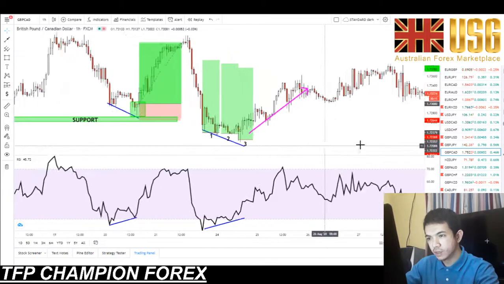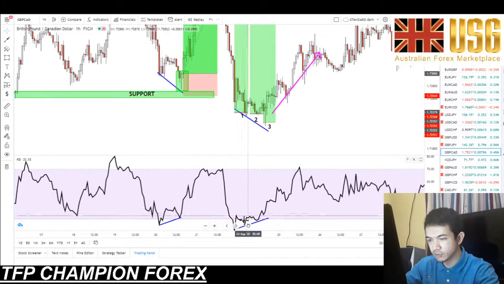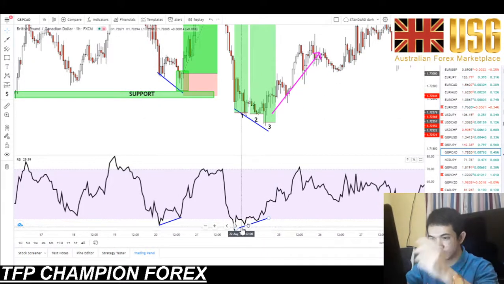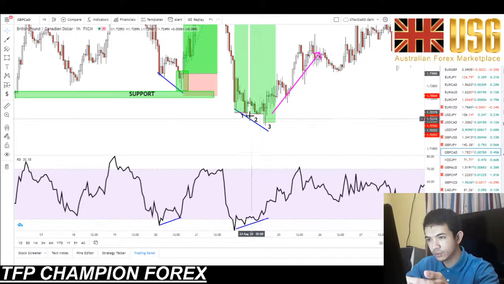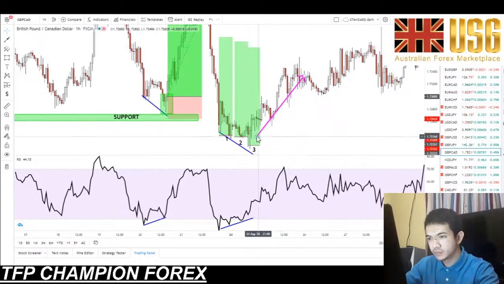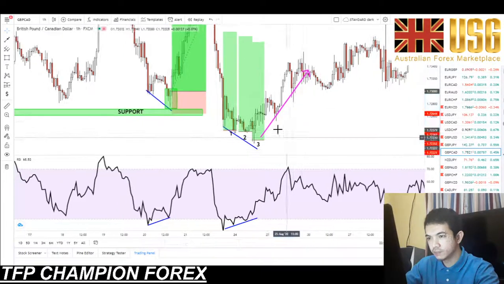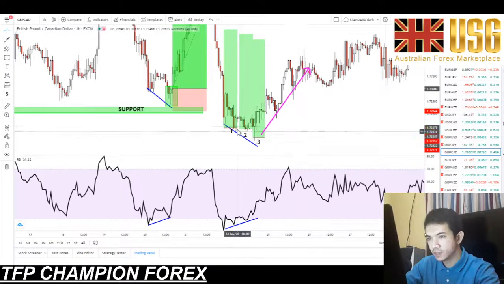On the other hand, if you're lazy or if you don't want to wait, as long as you saw a divergence creation, like for this lower low and then higher low, first cycle, second cycle, third cycle, don't use stop loss. Keep adding positions and wait for the market to reverse. Definitely your losses or drawdown from these positions will be covered up with this move of the market. So I have one lot size here, 1.5, and then 2 lots, depending on your risk.